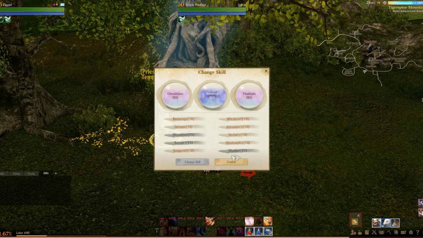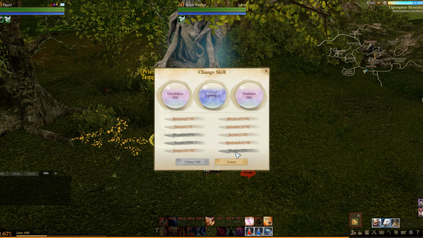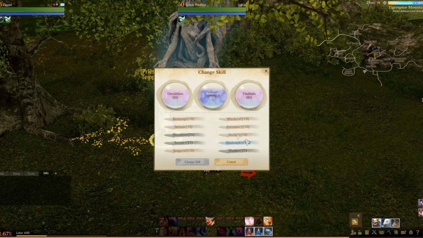So here you can see the other skill sets available in the game. We have Battle Rage, Defense, Songcraft, Occultism, Sorcery, Witchcraft, Oromancy, Archery, Shadowplay, and Vitalism. Based on the names of these, you can get a sense of what exactly they do. Vitalism has healing and life-based magic, so that could deal damage or it could heal, a bit of a mixture of both. Defense is obviously the shield, defense and tank-oriented side of things. Battle Rage is more your melee warrior. Archery is obviously using a bow. Shadowplay is more of your roguey stealth style class, and so on.